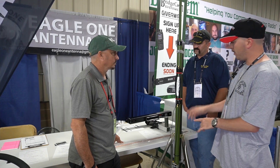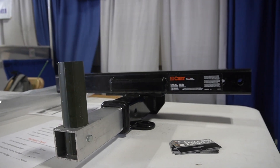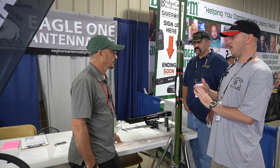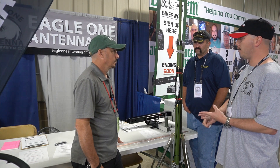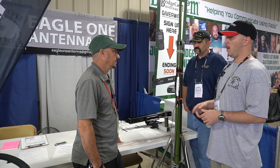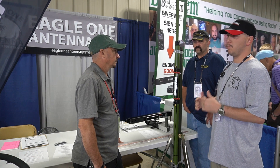We have a portable mount that goes into the hitch of a vehicle. This sits into the hitch of the vehicle. We provide a grounding strap where you can ground to the chassis of the vehicle to create your ground plane there. Again, extremely portable — great for Parks on the Air, camping, traveling. We have RV mounts. If you have an RV with a ladder, this can mount directly to that ladder, ground to the chassis, and anywhere you park, you're on the air in minutes.